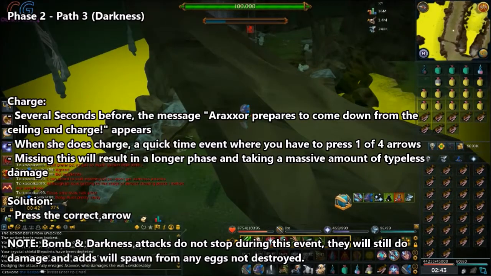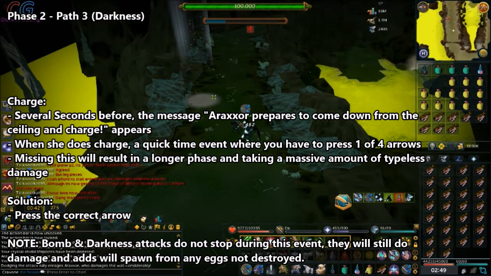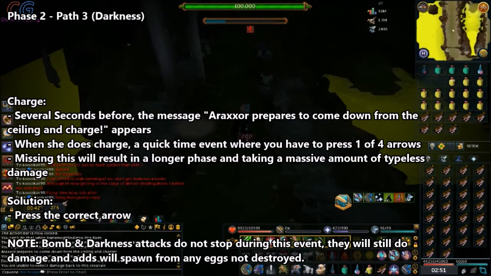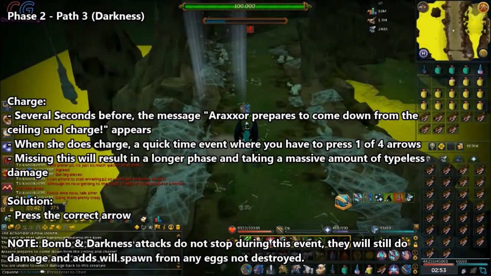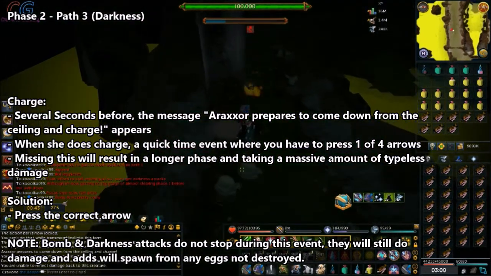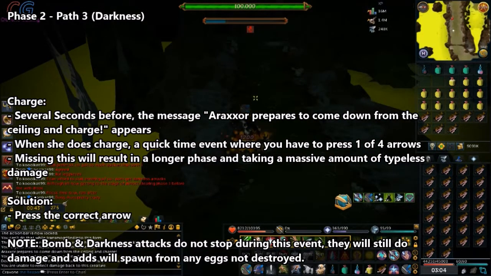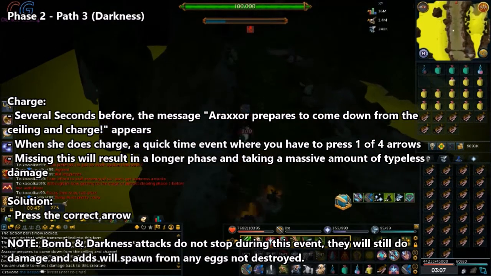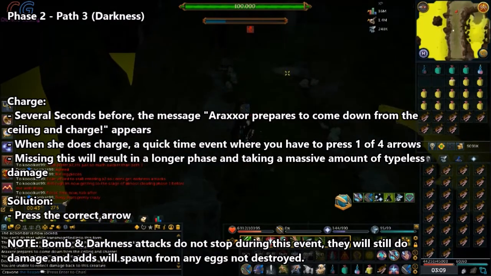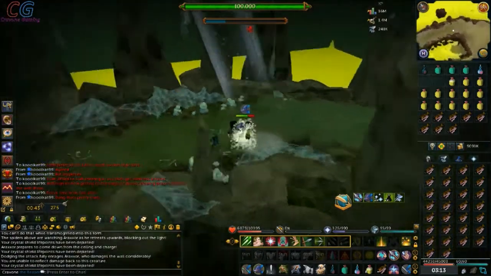Now, the amount of health that Rax has at the end of this path is determined by the amount of dodges you managed in the quick time event. Normally, it only takes like 2 hits on the wall to clear this path. Now, I will explain each of the potential formation of legs, as it were, for the quick time event.